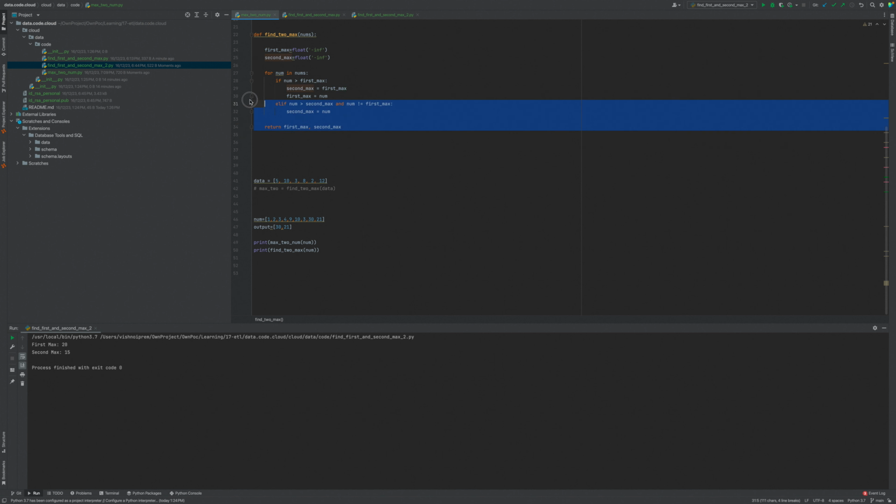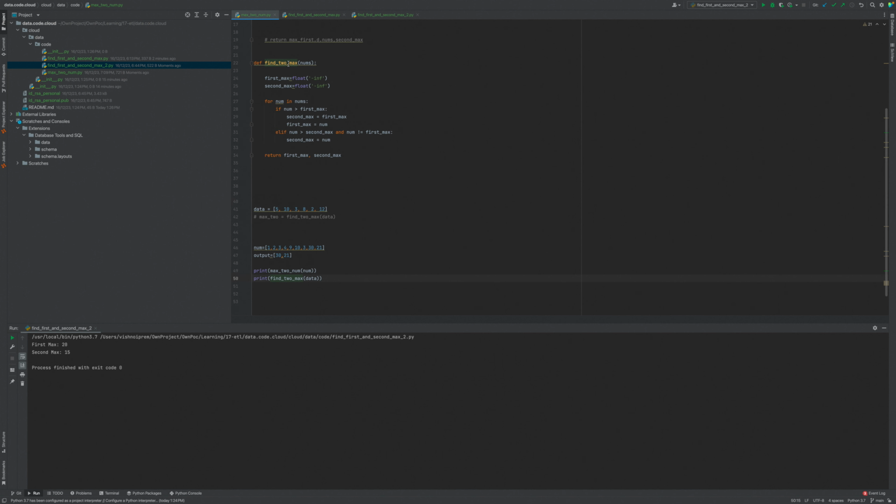Please pause my video and do this coding exercise because some of the data is working but some data is not working. So we need to find the max two numbers. For this one, it is 20 and 15. 20 and there's no 20.